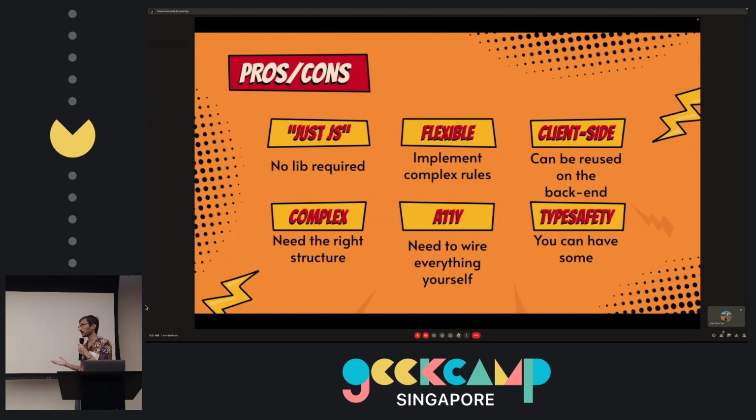The structure might be a bit complex depending on how you build things. So let's say you have an external library, you still need to do the checks every time you want to access a property, which is not really convenient. And in terms of accessibility, you have to do the wiring yourself. For the type safety, you can probably have something that is a bit safer than what I did. I decided to lie to TypeScript on purpose to show how bad things can be. But maybe you can be a bit more clever than what I just did.